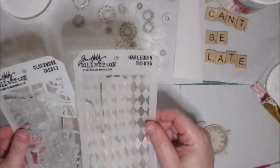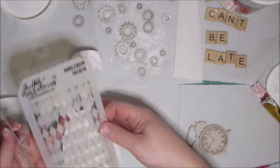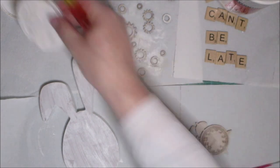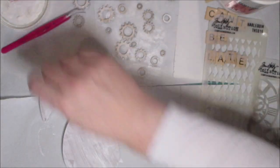Old age. Right, I'm going to use two stencils. These are from the Tim Holtz collection. This is the Harley Quinn, I think it's called. Yeah, Harley Quinn. I think I might just overlap them. That's kind of where my brain's going.